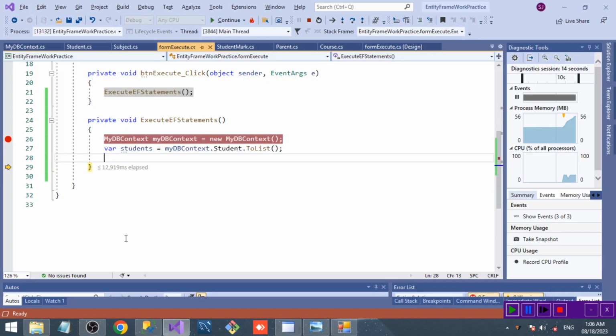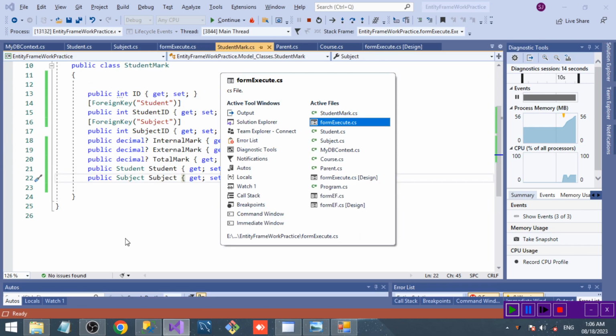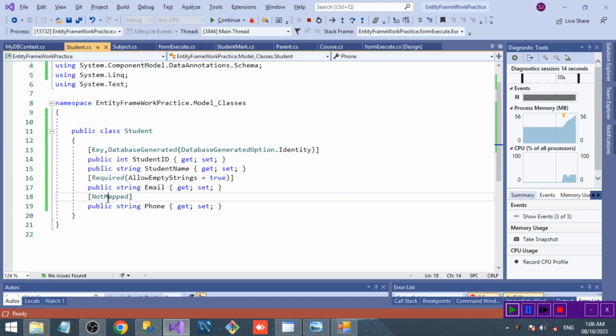This column is ignored by Entity Framework, because we specified the NotMapped attribute on it.